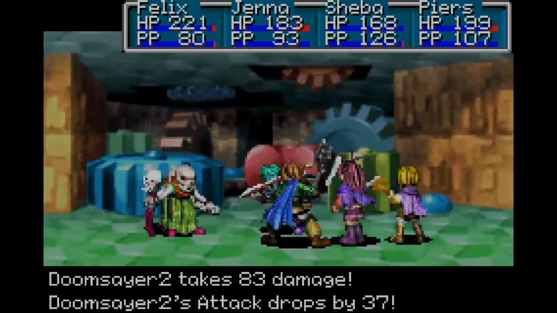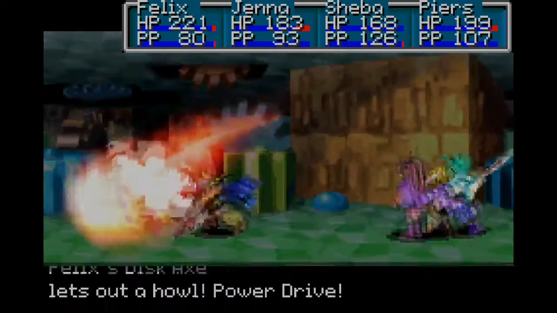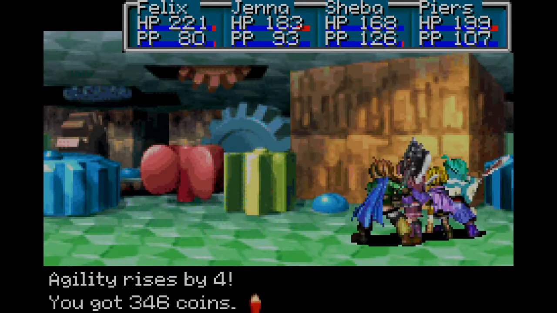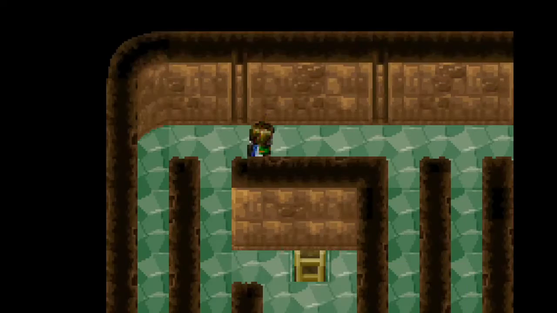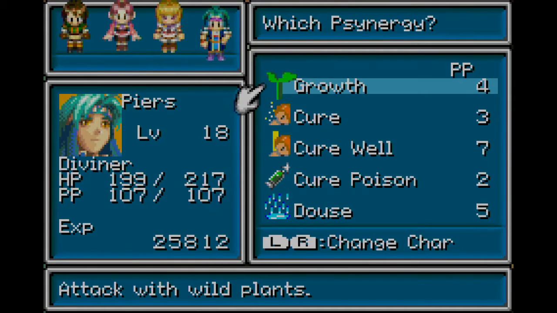Yeah, I gave him the weapon that wards ridge on Felix, because that's a water element one. It's a mercury element one. What is Piers' level anyway? He's a little bit higher. Wait. Douse. Okay.